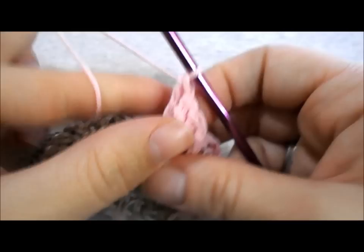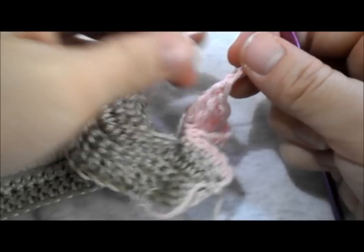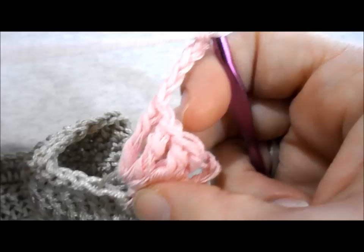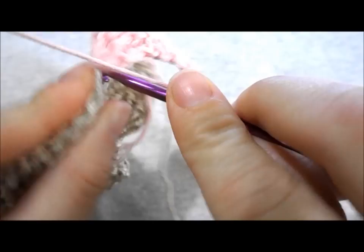Chain 5. 1, 2, 3, 4, and 5. Now we're gonna find the first loop we left, this one, of the same stitch, and we're gonna make a slip stitch here in the front loop of the same stitch.